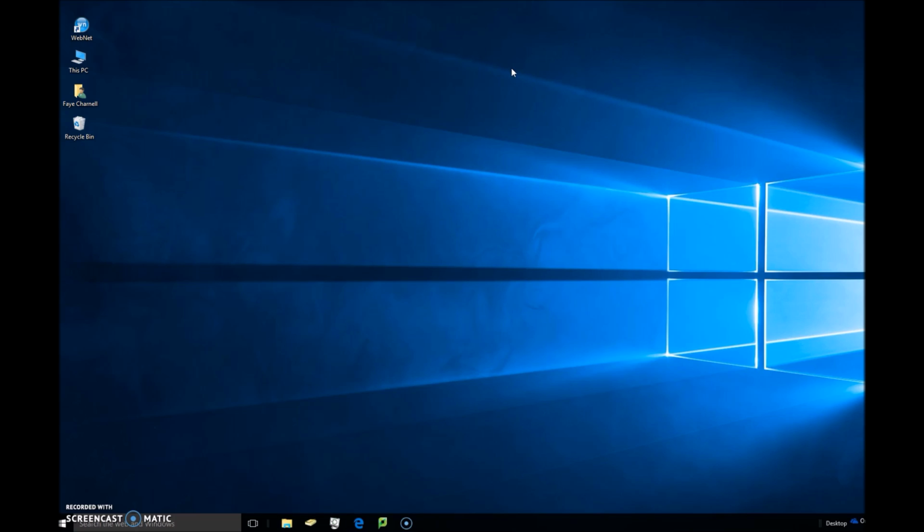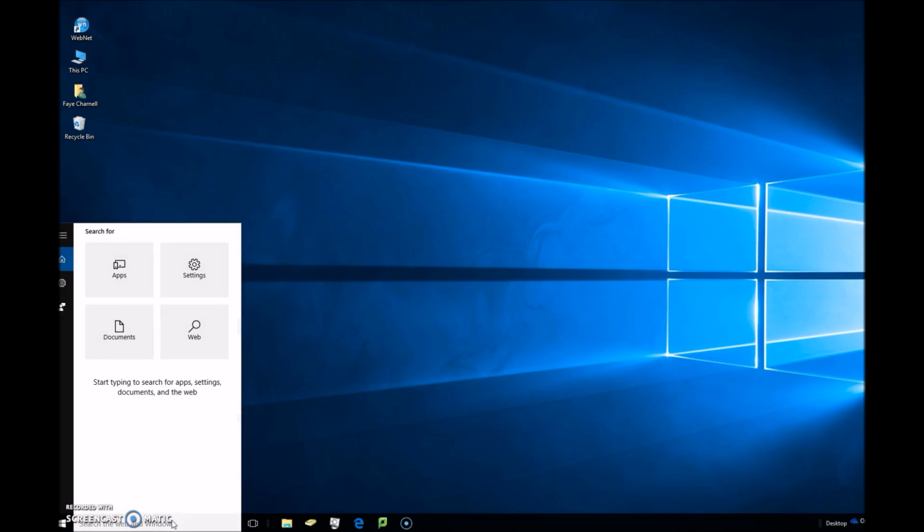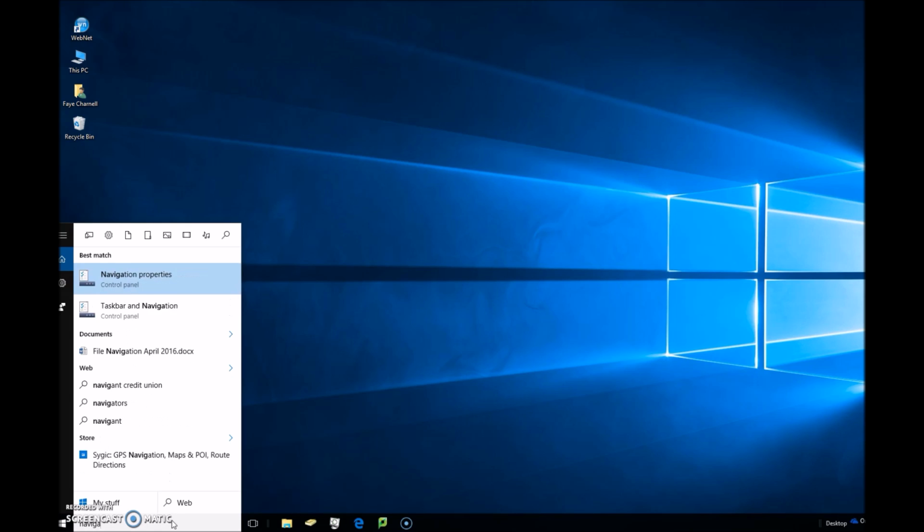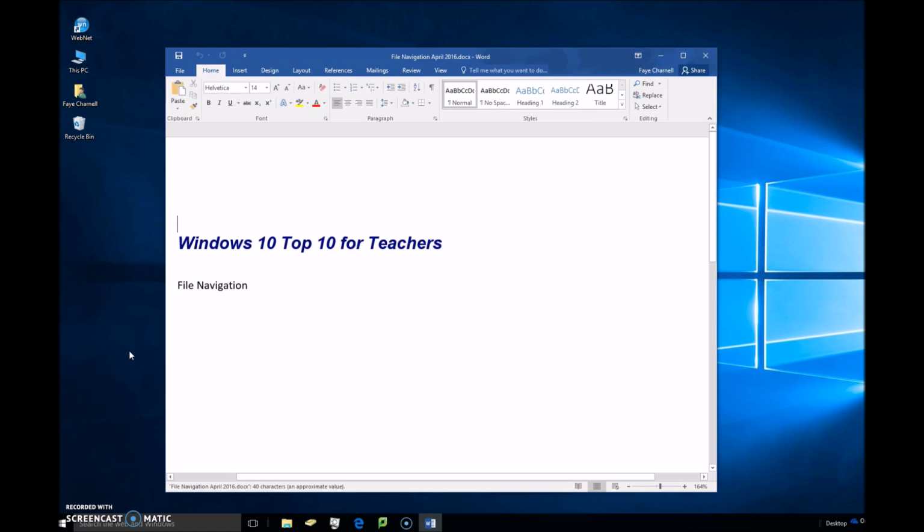Okay. So now let's say some time's passed and I want to find that document. I don't recall exactly what I called it, but I do know I have it saved somewhere. So I can either open my files and search, or I can come down to the search box. And it had something to do with navigation, so I'm going to type in navigation. And then I can look through this list. And it's like, oh, okay, here it is. It's a Word document. Oh, yeah, I did it, you know, in April. File navigation, that was it. So I can click there, and it will open it up. So that is one way to find your files.